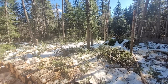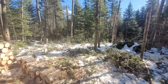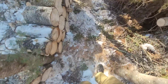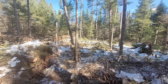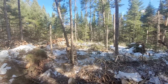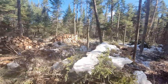When I was a kid, it used to rain up here so much that things would rot away after a few years. A tree falls over, it'd be absolutely covered in moss by the end of the season. Less rain. Also, this winter has been warmer than usual. Last winter, we had a great winter. We had like 40 days below zero. And it never got above freezing for like 2 months straight. This winter, it keeps going above freezing. We had 2 feet of snow here a week ago. Now we're down to a couple inches, just sticking around.